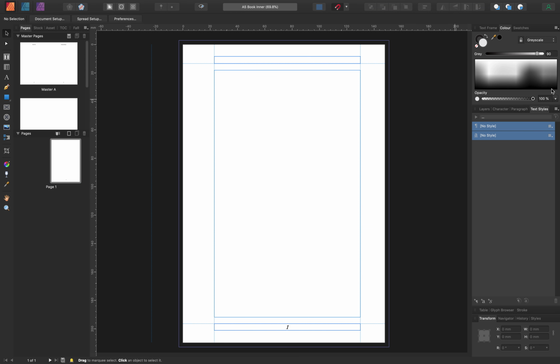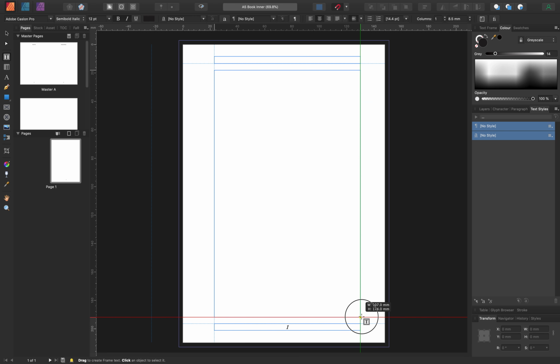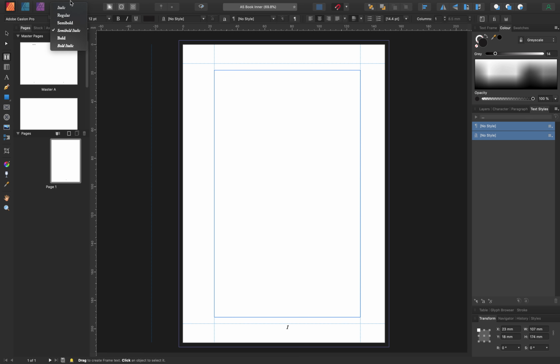Now we're going to set up some styles. Notice we have our style palette open, and now we're going to get a text frame, and we're going to drag out a text frame on the top. Notice our cursor is blinking in the middle. Go to vertical cursors and take it up to the top. Also set our font to regular.